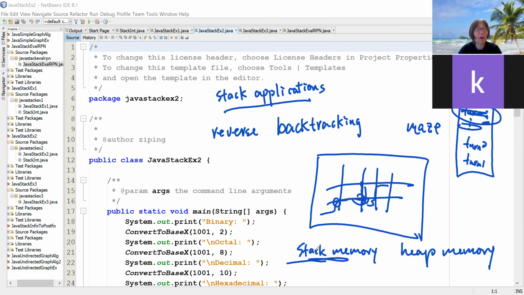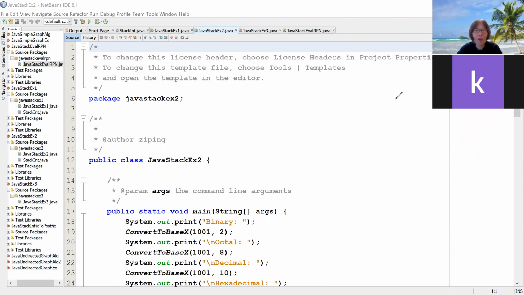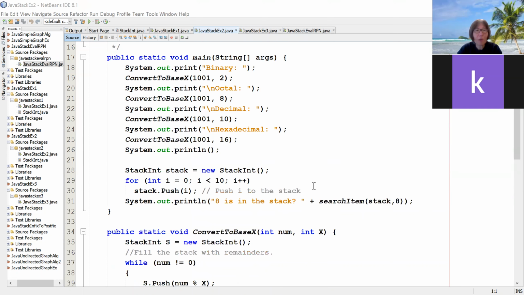Later on we will also discuss the concept of runtime stack. Anyway, there are a lot of applications. So today, the first one we will see is to do conversion.